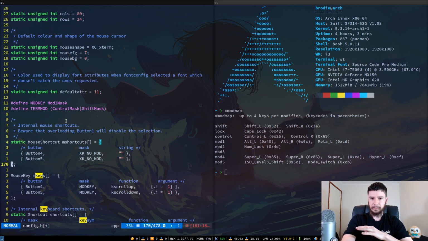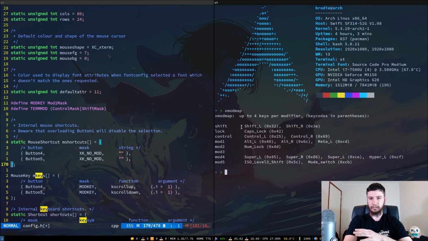That also shows us what the different keys are bound to. Obviously shift is bound to the left shift and the right shift, and I'm not sure what the second part is. I think that's if you hold shift. All we really care about is this left side though. Lock is bound to Caps Lock. Control is bound to my left control key. Mod1 is bound to Alt L. Mod2 is bound to Num Lock. Mod3 doesn't have a binding. Mod4 is bound to Super L, and then Mod5 is bound to ISO level 3 shift. I can't exactly remember what that key is. I should have probably checked it. Doesn't matter. I think it might be Alt Grave or something like that.